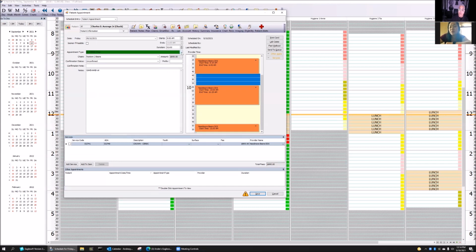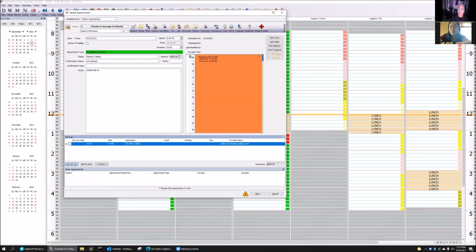Yep. And based on my appointment type, and you can see I have my appointment types here, I could say this is going to be my restorative medium. And I have that preset. Well, I've got treatment in there, let me take that out. Okay. So I already say that my restorative medium appointments are valued at $1,000. So I could say this is just fillings without knowing what the procedures are going to be, and it will actually put that $1,000 as scheduled services. So it'll be $1,000 towards my daily goal.